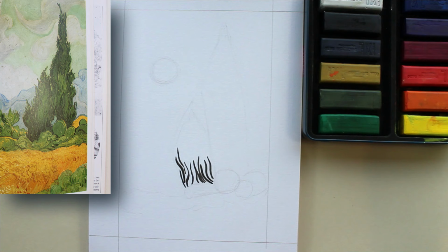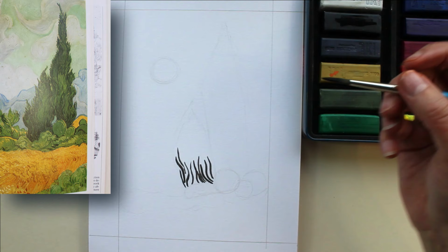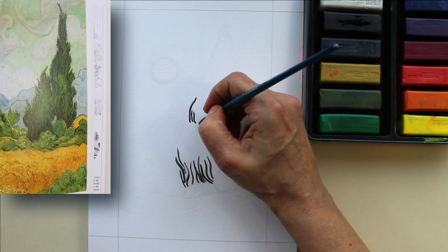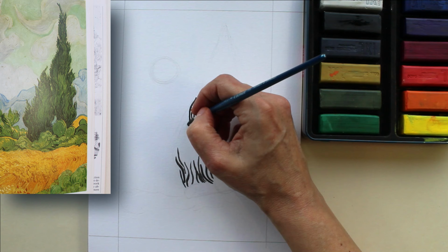So I just dab a little bit of water on the end of my brush. I don't want to have too much water, because with too much water you're going to dilute the colour a little bit too much. I don't want diluted colours. You want your colours to be nice and dark. So don't be adding lots of water to your Inktense.